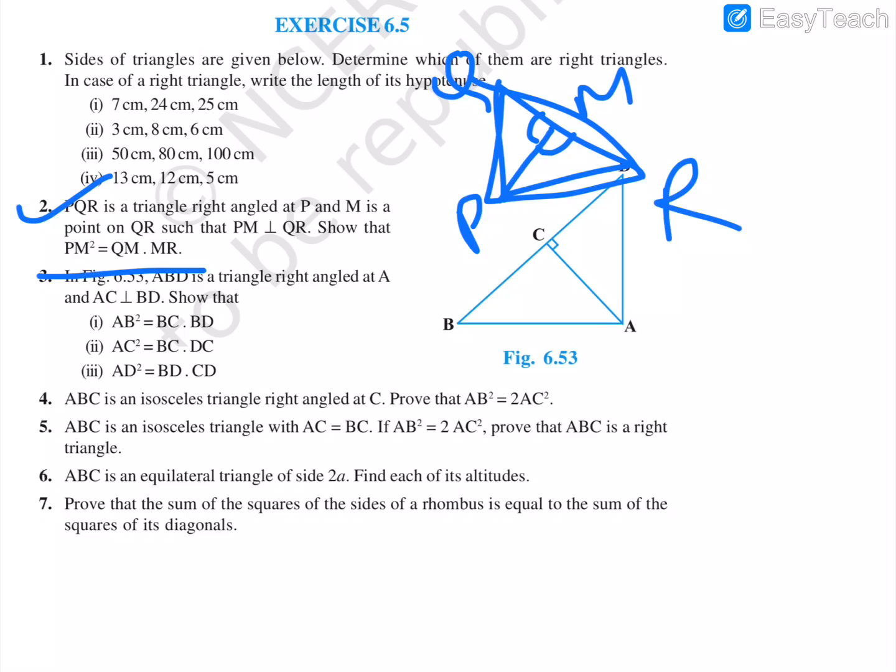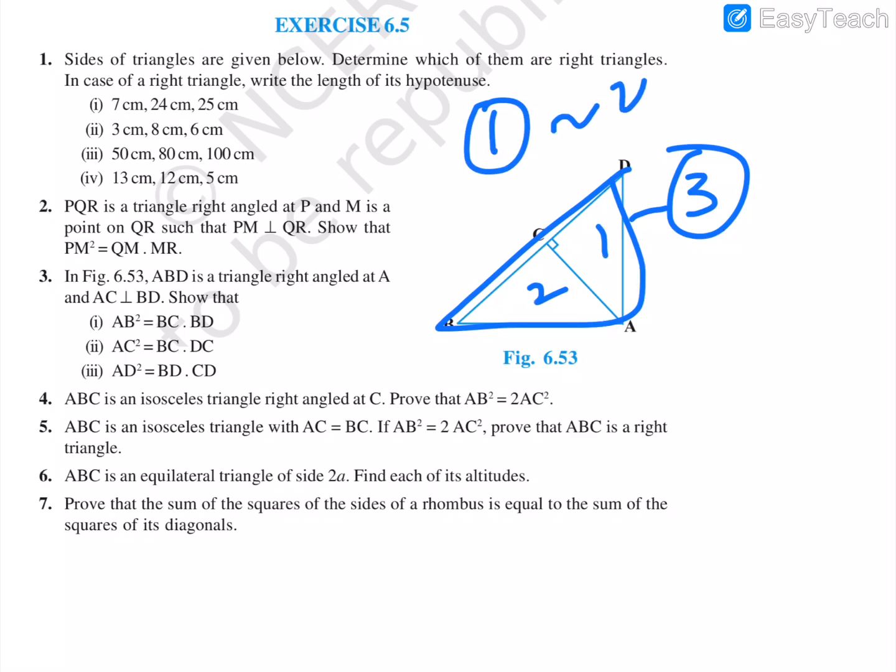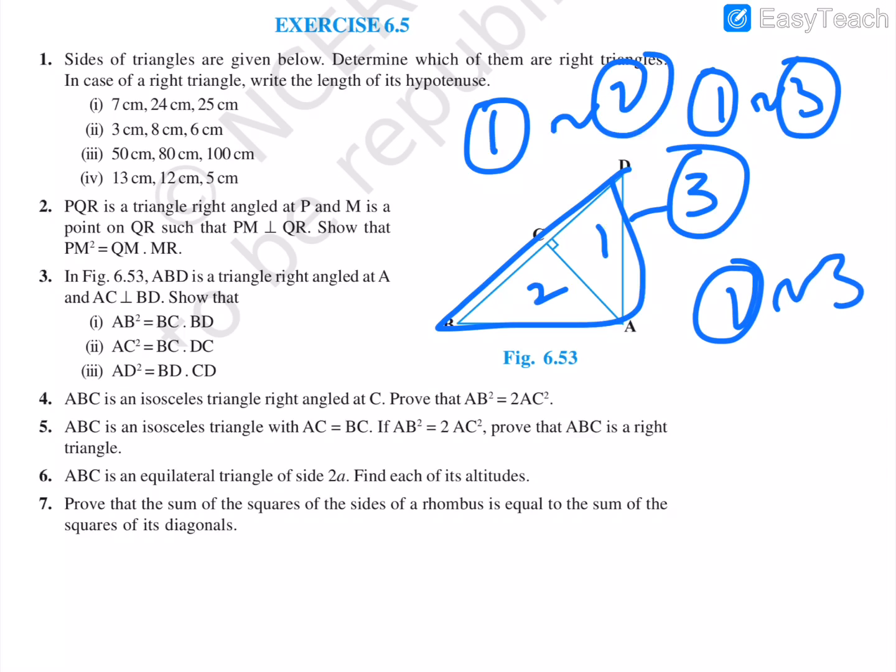So we can take QM and MR, and see which triangles they are in. QM is in this triangle and MR is in this triangle. So we can take this part is similar to this part, and you can prove your answer. Simply you will get PQ by something. So you can try that, you will easily get it. Coming to the third question, it is also in a similar fashion. Here it is based on this figure. Here there are three triangles, 1, 2, and the bigger triangle itself is 3. So 1 is similar to 2, 1 is similar to 3, 2 is similar to 3.